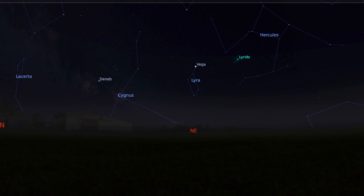Once you've found Vega, the constellation that Vega is in is called Lyra, and this is where the shooting stars are going to appear to come from. Once you've found Lyra in the sky, that is the direction you want to be looking in, but I don't want you to be looking directly at the horizon. Once you're looking in that direction, look straight up into the sky and give yourself as wide a field of view as possible of the entire sky. Maybe even lay down a blanket in your back garden and look straight up.